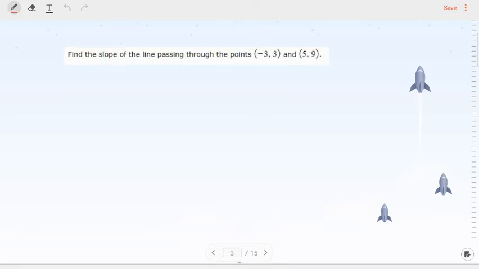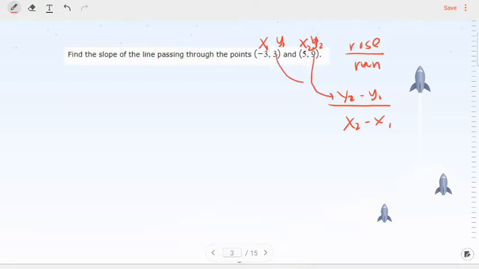Let's go ahead and talk about how do you find slope that passes through 2 points. Well, again, I want to calculate the rise over the run, but I don't have a picture. So what I need to figure out is, and this is the equation I'm going to use, I need to figure out how far apart my y values are. So I subtract the y's to find my rise, and I'm going to subtract my x's for my run. This little 2 and the little 1 just are talking about which point it is that I'm looking at. So this is x and y of point 1, so they get the little 1s, and this is x and y of point 2.